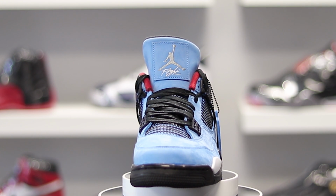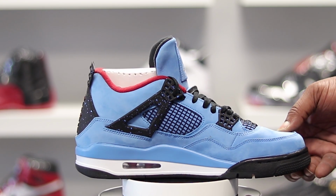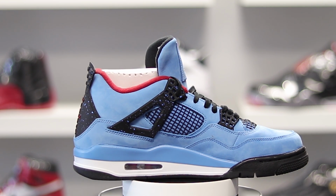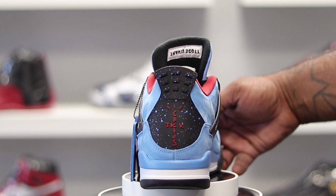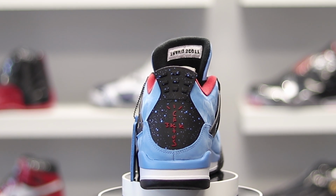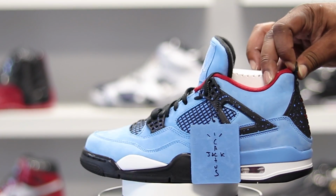I think it's a dope little shoe, man, but to me, these black laces kind of threw it off. Black laces got it kind of boring, you know what I'm saying? But stay tuned to the end of the video too, man. We're going to do a lace swap, let y'all see what's really happening, how you swag these things out, man. Now looking on the back of the shoe, you got the Cactus Jack on the back of the left foot.